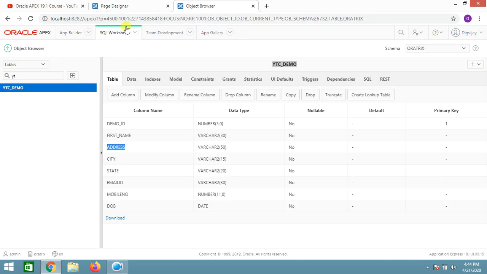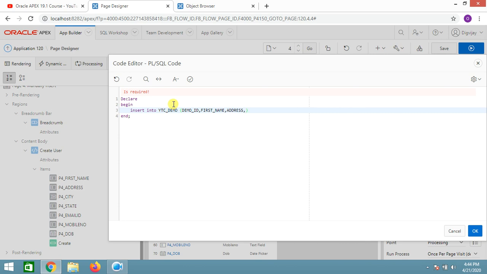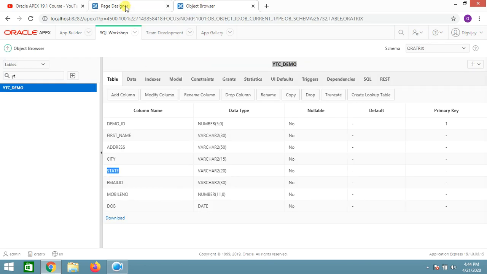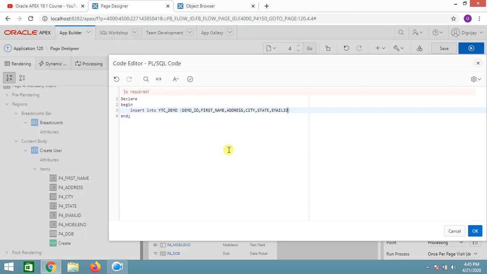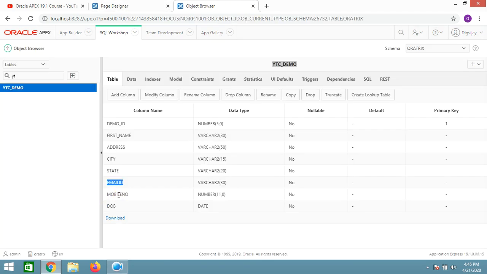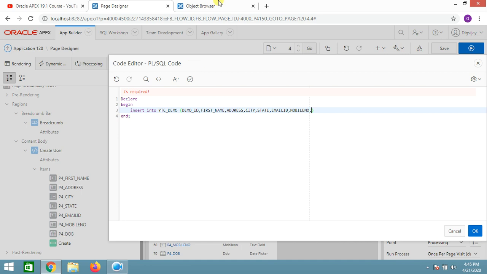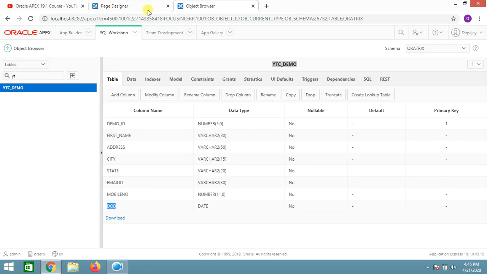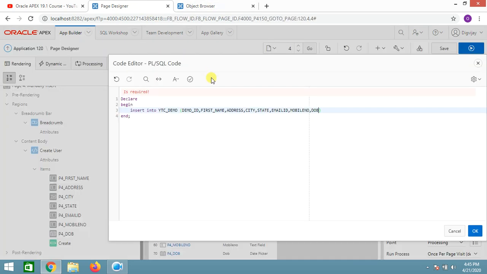Third would be address. Then city. Next would be state. Let me just copy everything. Then email ID. Then mobile number. And last one is DOB.